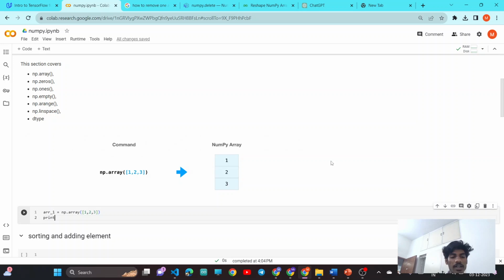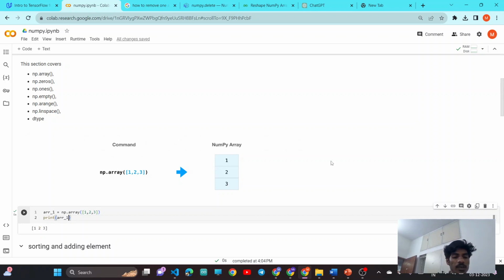I just print the array. It gives 1 2 3, the values we gave inside the array function. NumPy takes 1 2 3 as it is, by default.